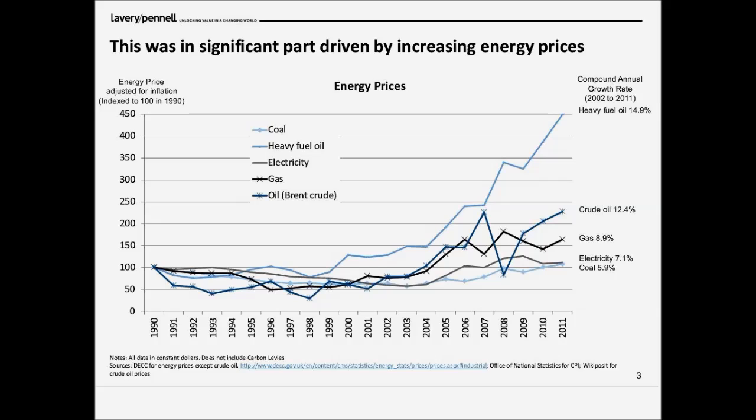Whilst we've all been aware of our own domestic energy bills going up, if you look at what's been happening in a commercial and industrial sense, it's really interesting to see that since the 1990s, and in fact before that as well, energy prices for most styles of energy had been coming down to an inflection point around the late 90s and early 2000s, when energy prices started to go up, and they've continued beyond 2011 to go up.